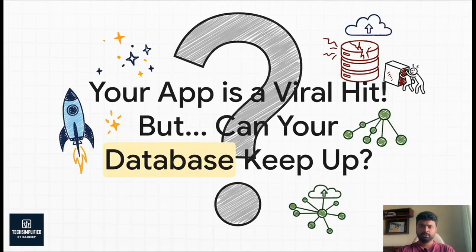So picture this, your app is an overnight sensation and it has gone completely viral. You are getting millions of people signing up, posting, buying stuff. I mean, it's an absolute dream scenario, right? But then the dream starts to turn into a nightmare. The site gets sluggish, starts crashing, and that one single database server you have is practically glowing red hot, struggling to keep up. And this right here is what we call the scalability wall.